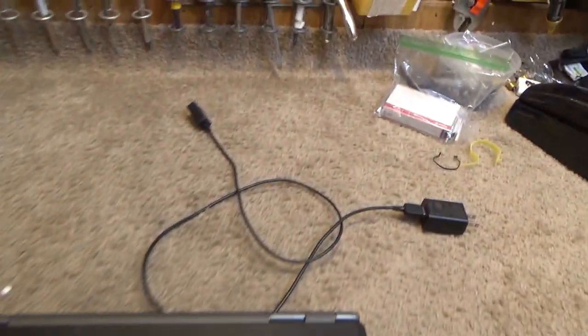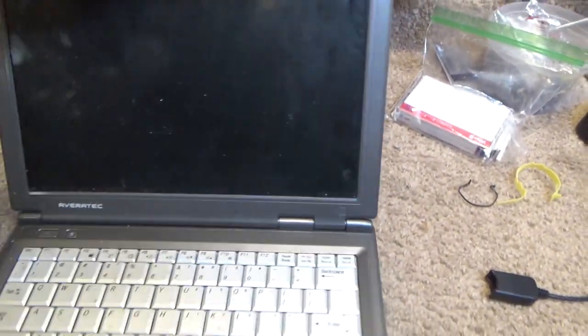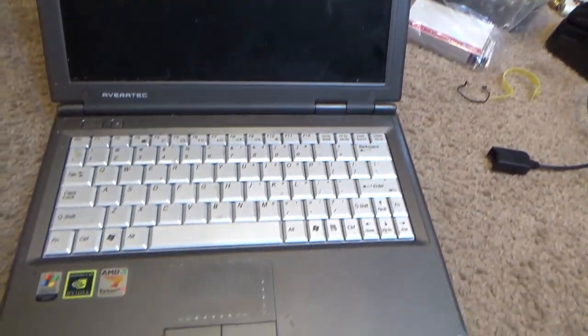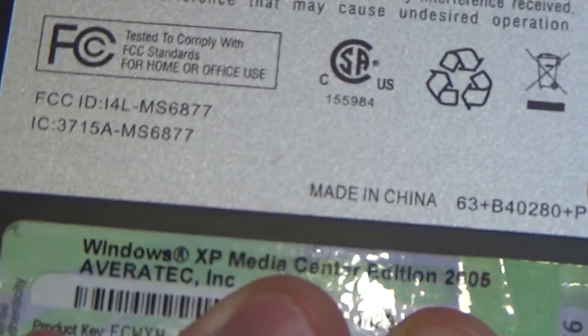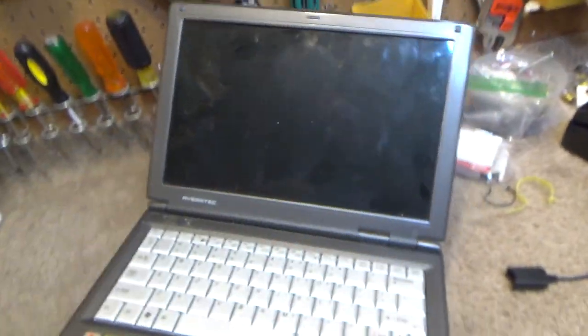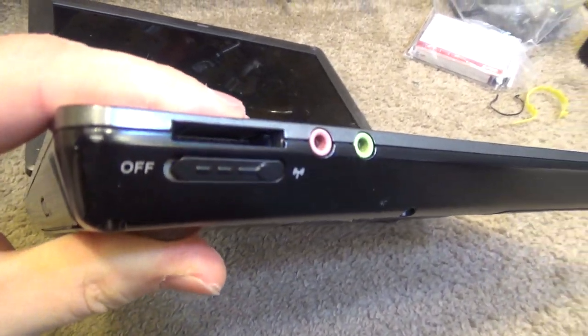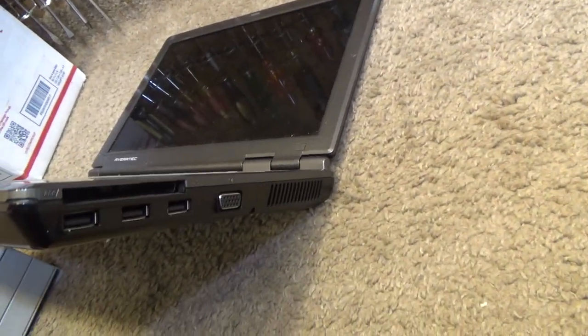Here's an Avrotech one. It's kind of a shame that this broke, because this is a neat machine. It's never worked since I got it. I got it from an entity who gave me a bunch of machines they wanted to have the data deleted from. It's Windows XP, but it's Media Center Edition 2005, which is kind of unusual. It seems like it would have been a decent quality machine. It's all metal and it's got audio in and out, the SD card. It's got some good ports on there, but it just doesn't work.